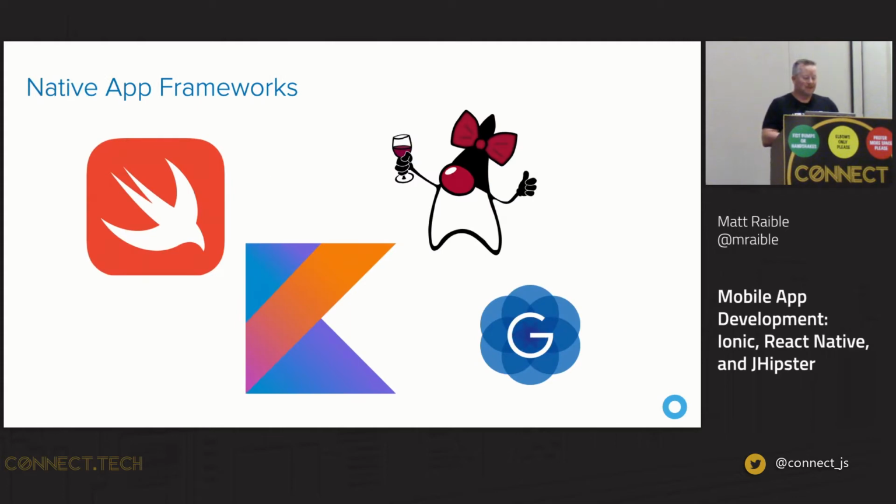I don't know. So as far as native app frameworks, there's typically not really frameworks in this space, and if there is, I haven't dabbled in it enough to know what they actually are. But these are logos for Swift, Kotlin, Gluon for JavaFX, and then Java up there as an Android thing as well. If you're going to write a game or something like that, you'll probably use one of these, and you'll just get down and dirty. It's more of a language than a framework, right? And you'll actually write that native code that talks to the device, and you don't have any intermediary layer there.